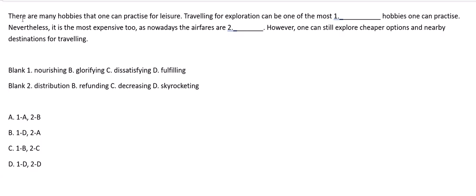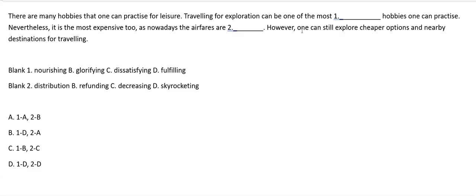Okay, here the paragraph is discussing the hobby and how that hobby is more expensive. Because they're discussing a hobby, which is traveling, and they're telling that the airfares have increased, hence it is very expensive to travel. First of all, we have to understand what the paragraph is telling, then we can go for the suitable options from the below.